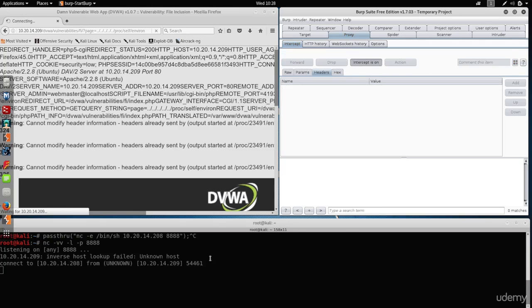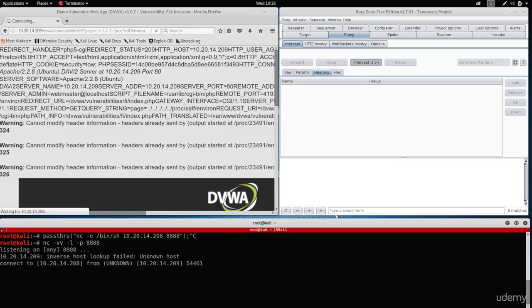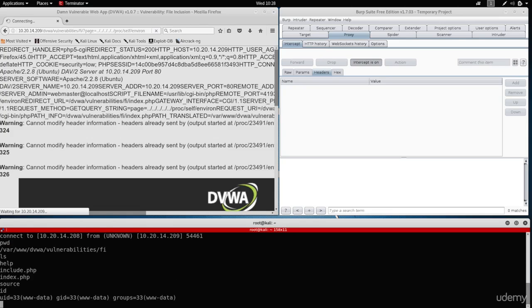And as you can see, we got a connection back using the local file inclusion vulnerability. Now I can browse files. I can do pwd, I can do ls, I can do id, and I can pretty much do anything I want on the server now that I have full shell access.